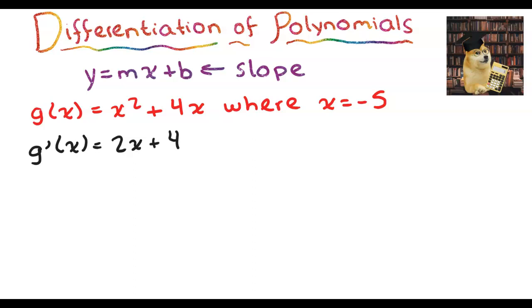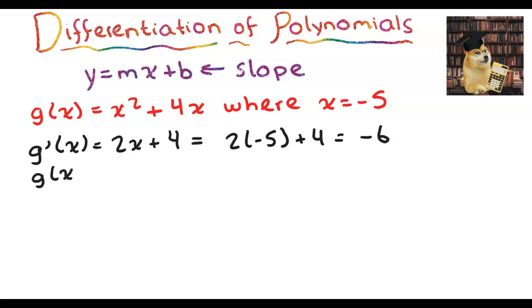So what do we do with this formula? Okay, we easily solve it. So we change it. Now in this case we apply the minus 5. 2 times minus 5, minus 10, plus 4 will be equal to minus 6. And you think, oh, as easy as that, we just get the prime and then exchange it for the x? Well, no, this procedure is more complex than you might think of. We still need to do it the normal way.